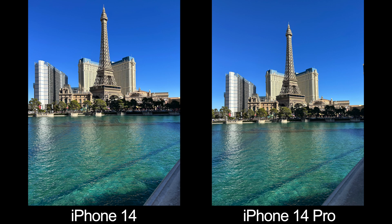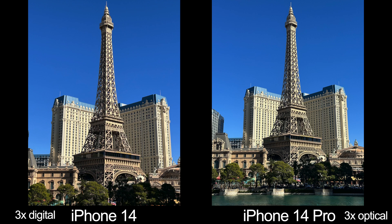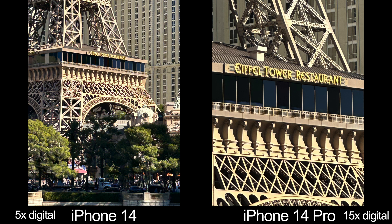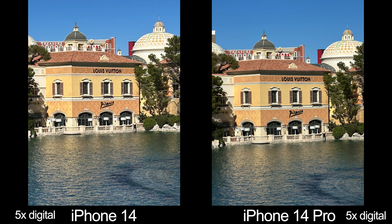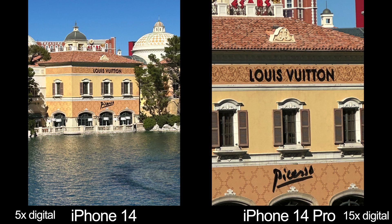The iPhone 14 Pro is also better at taking pictures of things from far away when you zoom in. With its telephoto lens, the 14 Pro uses actual lens hardware to zoom in up to three times, and can digitally zoom all the way to 15 times. The regular 14 is all digital zoom and maxes out at just five times. Not only is the 14 Pro just better in general with the minor 2x and 3x zooms, it also offers a capability the regular 14 doesn't have. But similar to macro mode, are you going to be zooming in 10 or 15 times for every picture? Probably not, and I'm not confident it's a deal breaker with the regular iPhone 14.